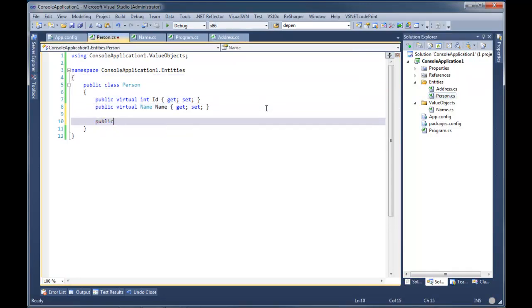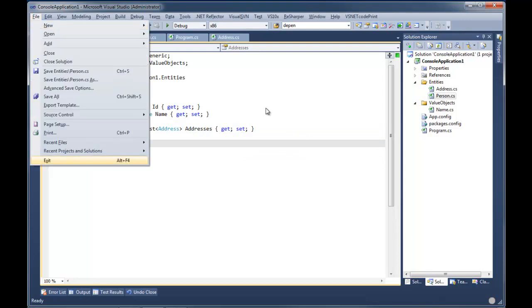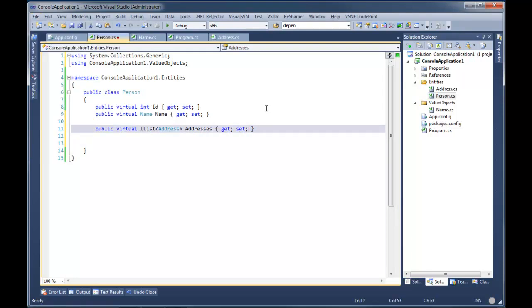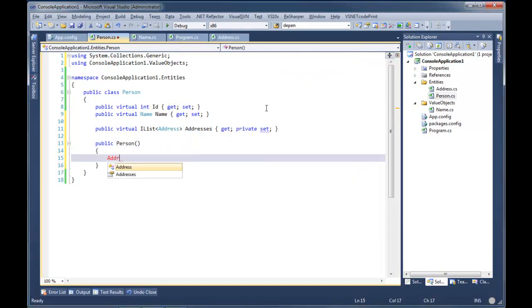So we're going to give him a public virtual IList, which is in System.Collections.Generic, of addresses, and to make this nicer, I'm going to say private set, and then we're going to initialize our addresses member in the constructor.